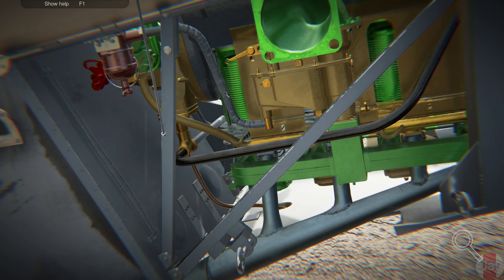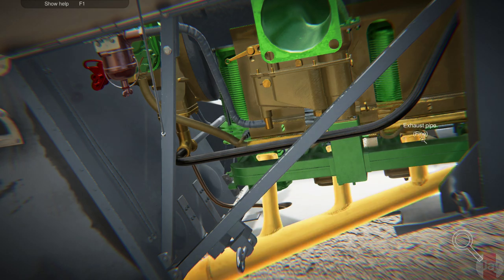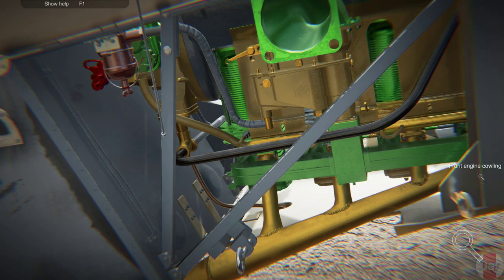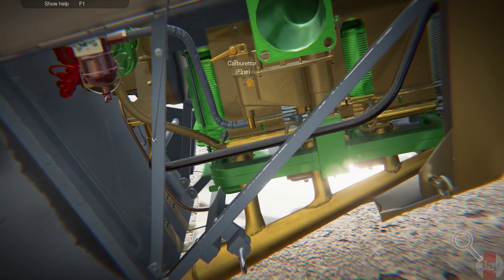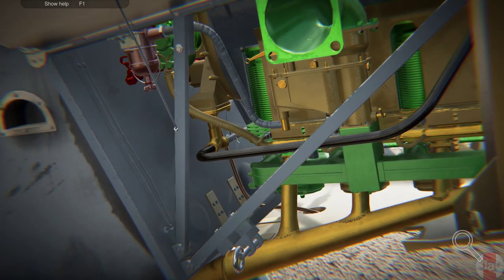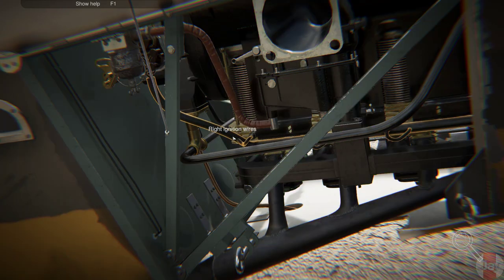All good, what else, what else? Okay, cylinder head, that's good too. Exhaust pipe, alright, that's good. And that's good too. So, fuel filter damage, pressure filter is damaged. That's something we need to remove. Let's remove that.